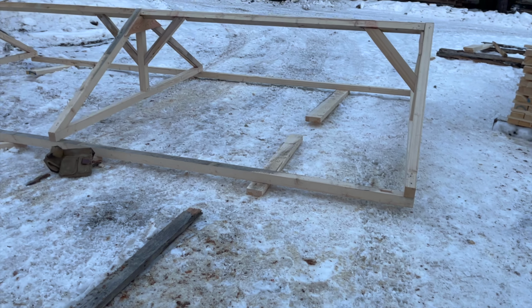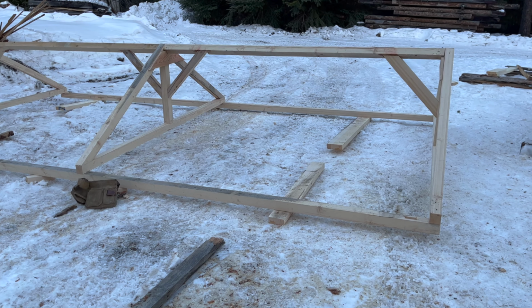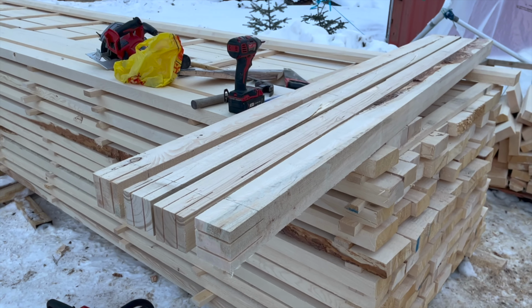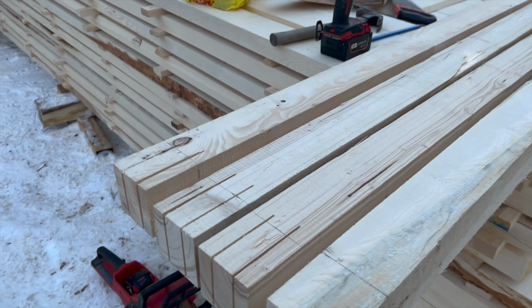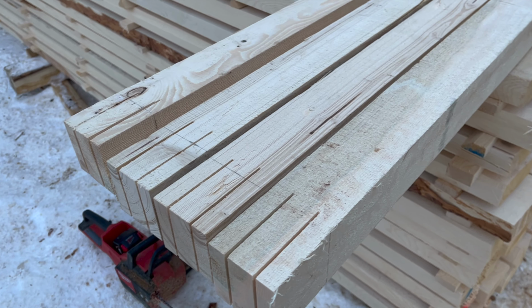Again, I'm gonna do lots of 45 degree bracing because I think that was the main thing missing here. When you start looking at the tent design and where it went wrong, I think it just wasn't braced well enough. Due to the fact it's getting late and it's still quite windy, I'm gonna set it up tomorrow on Monday, and Mike can give me a hand with that. We go faster with two people anyway.